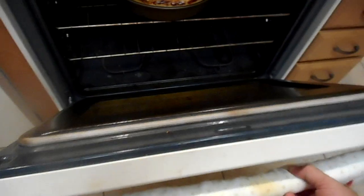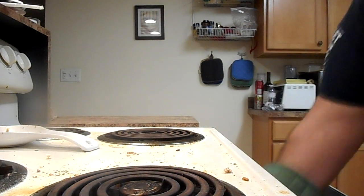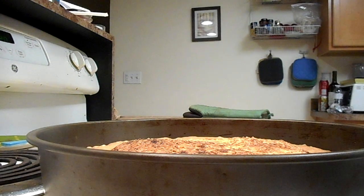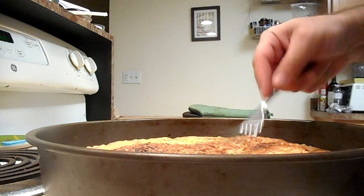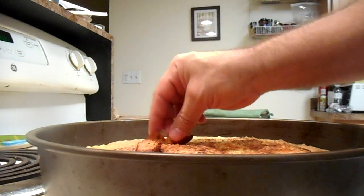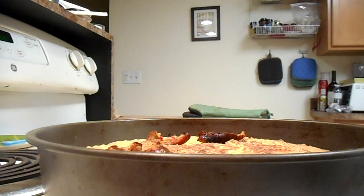So right now, whoa, cheese is really melted. So now this is gonna be quick. So again, it kind of steamed up. I think it took a little too long. It's not terrible, mainly because remember, this is just the first layer. I'm just gonna use this fork. That'll be fine. You see some of the crust coming out. Now it's time for the toppings. Chicken sausage. You can put this on however you feel like.